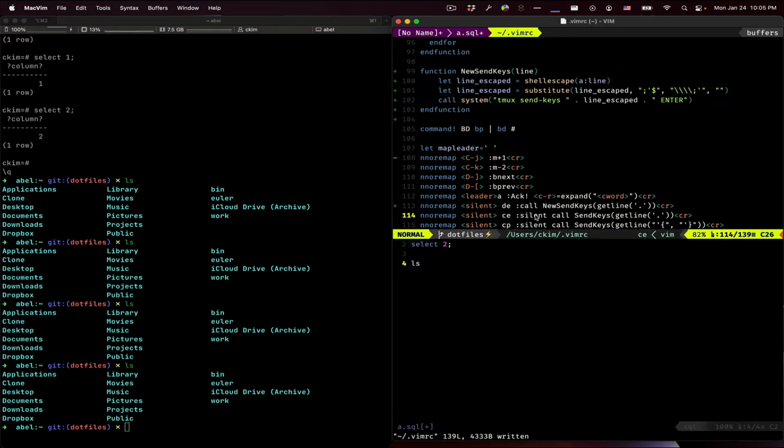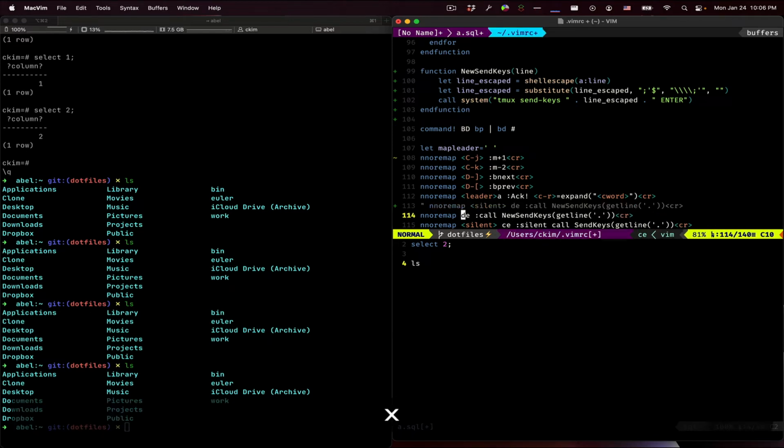Just to show you what this silent does, let me change this command a little bit. I'll still use DE, and I'll just say bang ls, and carriage return.